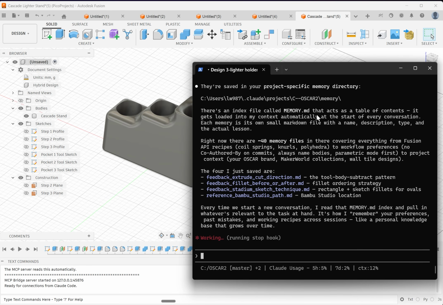I just saved everything to your project's memory folder, and there's an index file in there to help you keep track of it all.